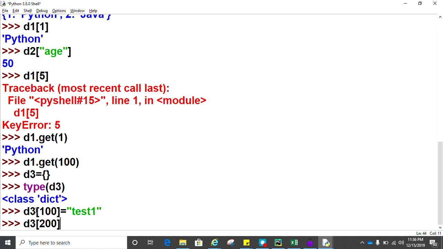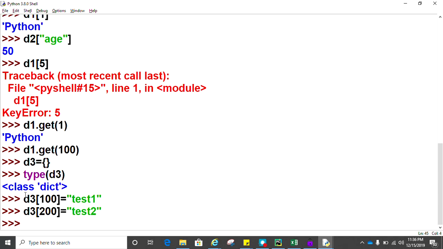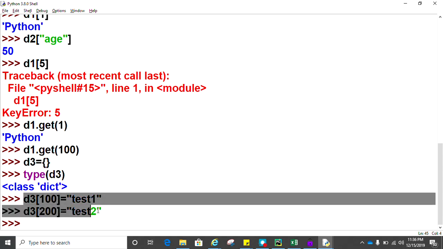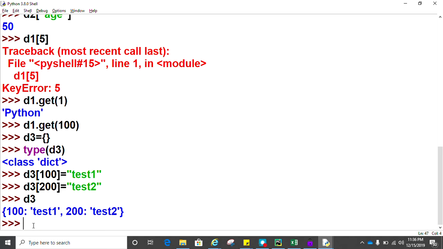So whatever I am pushing, 100, 200, these are the keys, and then we are pushing the values. That is test2. So now if I print d3, we have added two elements. So we are adding elements to the empty dictionary. Now if I print d3, two elements are added: 100 and 200, test1 and test2. So this is how we can add data to an empty dictionary.